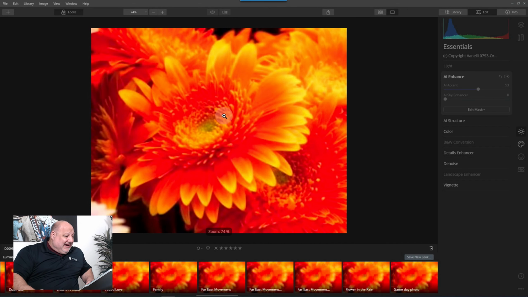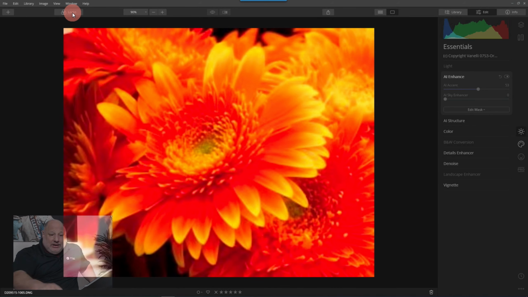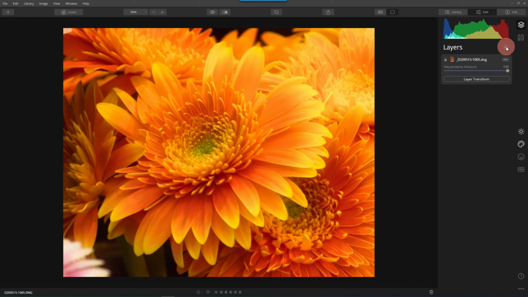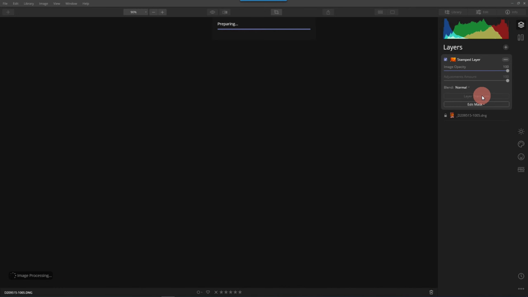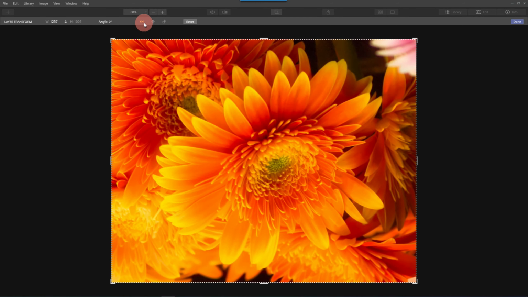With this one, again, we're kind of fudging the macro. We're using the crop tool to make it appear that it was a macro and let it process. So once it's done processing, now we have a choice. If you notice down here, if that's bothering you, I showed you before, is where we can create a stamp layer. And once we create the stamp layer, what I can do is a layer transform. Let's see. We can flip it, and then maybe flip it upside down. Yeah, let's flip it here.